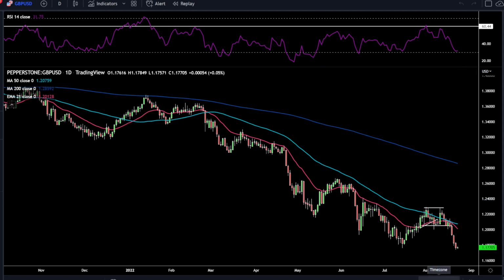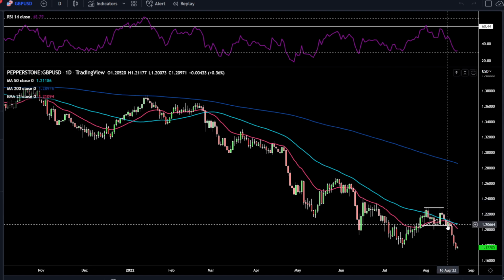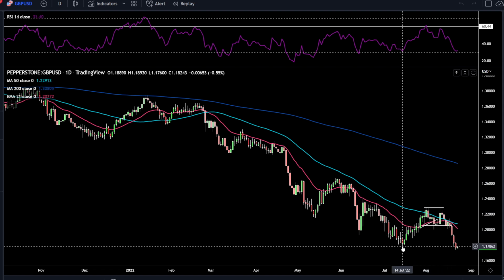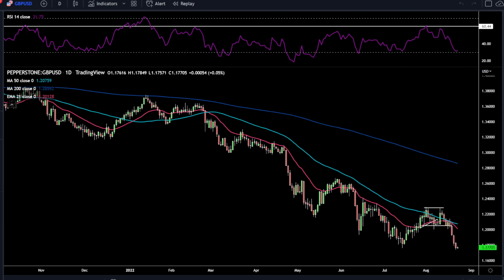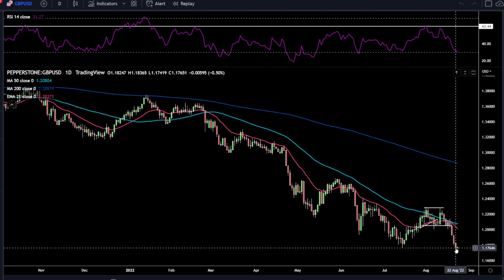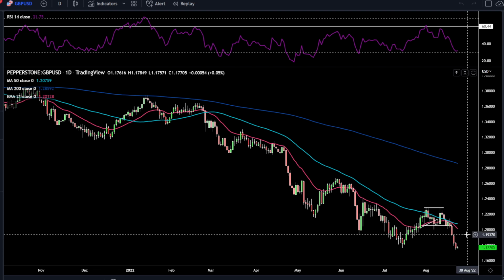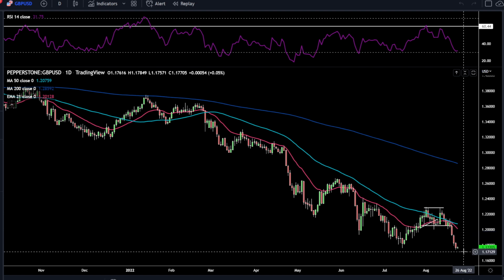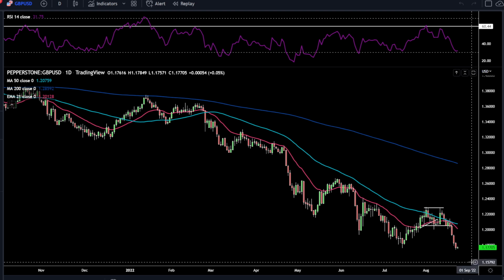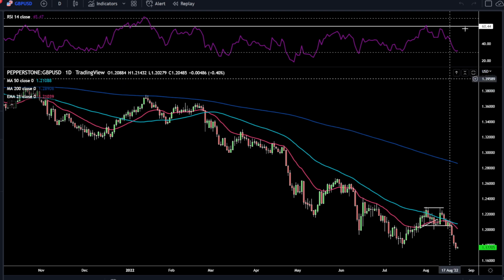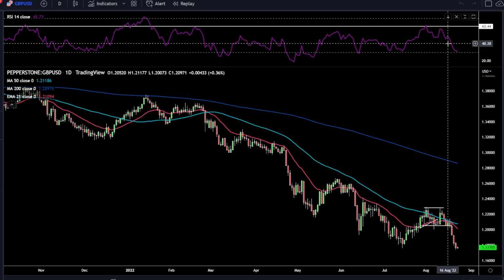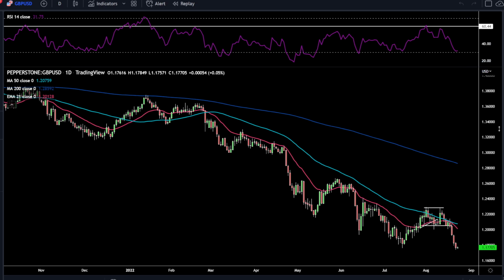Let's take a look at cable, also having a tiny little bounce this morning. We can see it took out again the 14th July low at around 117.6. We got down to around 117.4, so just slightly below it. And I think on the upside for the bulls, again, 120 will be key. But before then, we've got a bit of support at 119.4, 119.5. And on the downside, I think a move to 116, 115 would be pivotal. And as we can see, the RSI is just slightly above oversold. So maybe we need to see a slight push higher and then another leg lower.